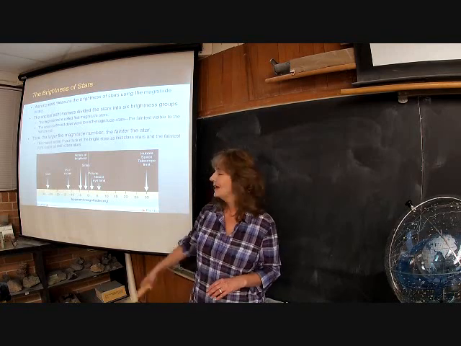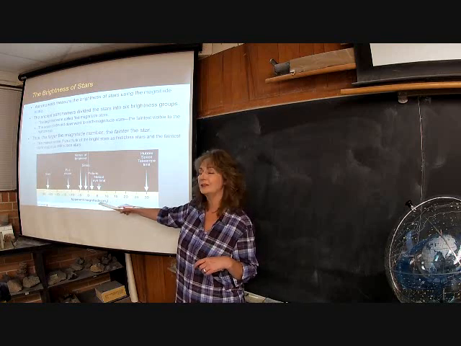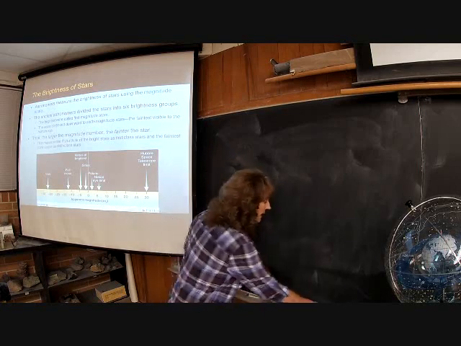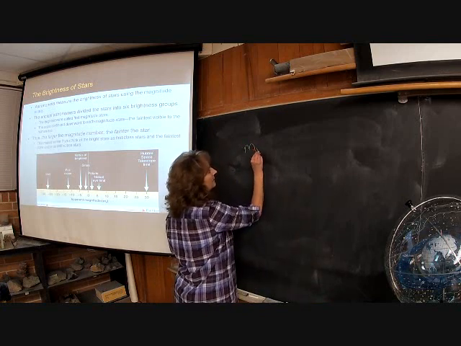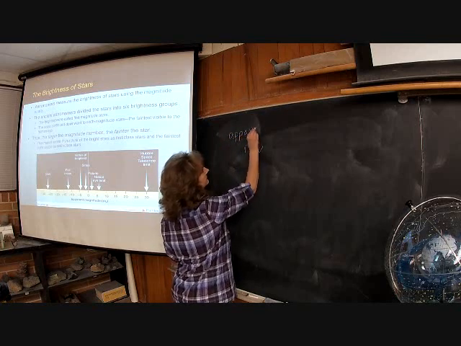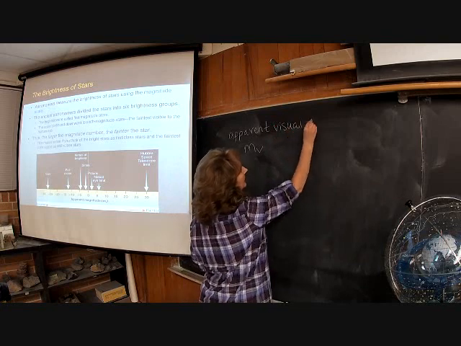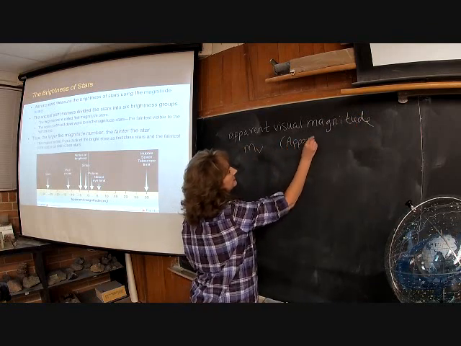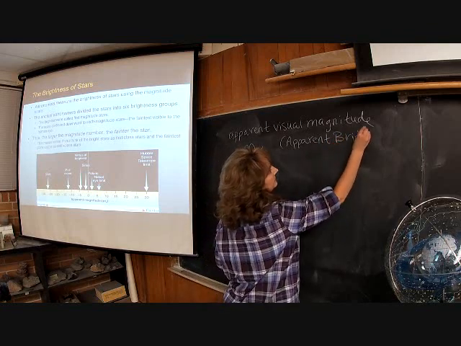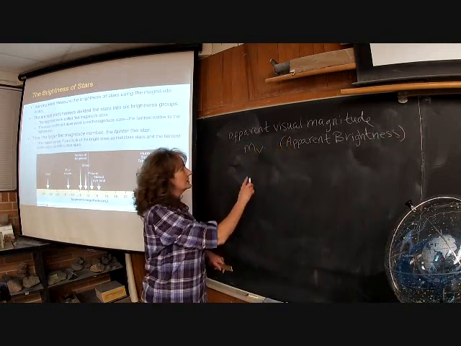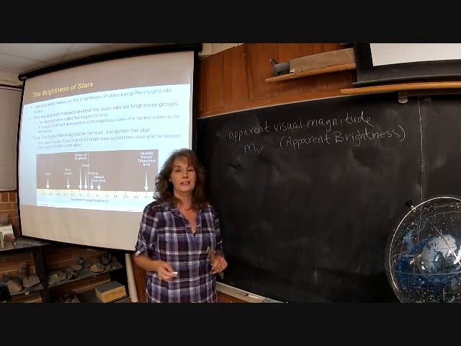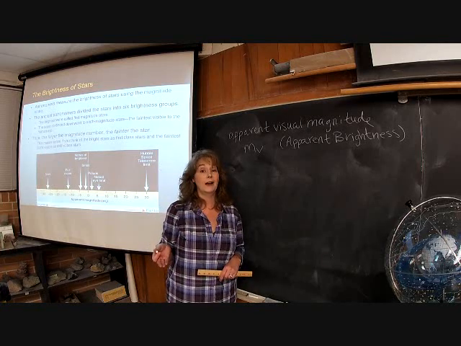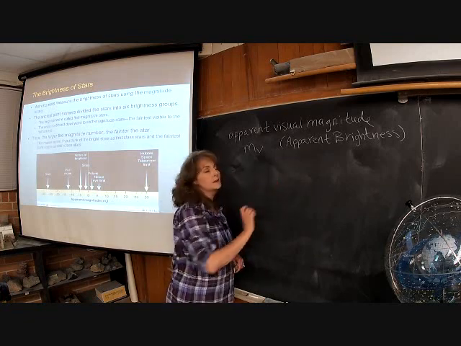And it's definitely apparent magnitude, as you see here. Hopefully you can see; you do have these PowerPoints on Blackboard if you're not able to see everything very well. Apparent visual magnitude is symbolized as a lowercase m with a subscript V, standing for visual, visible light. It's what the star looks like to the naked eye, the apparent visual brightness.